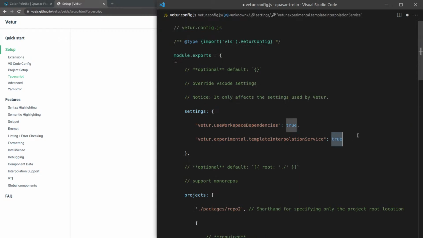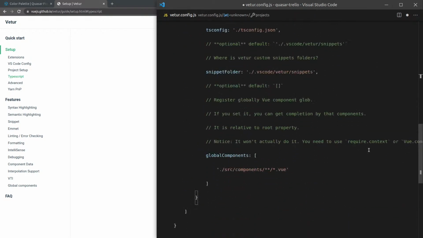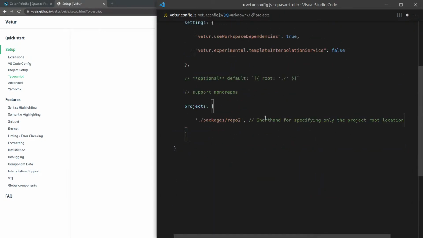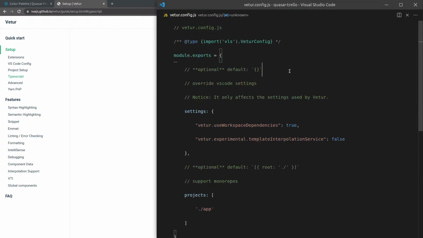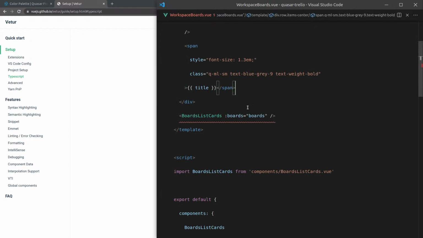I'm pretty sure it causes me issues, so let's set that to false for now. And then for projects, we basically need to point to our project. So I'm going to come in here, get rid of that. We're just going to use a shorthand, and I believe it is just /app. So save that. I think that's all I need to do.